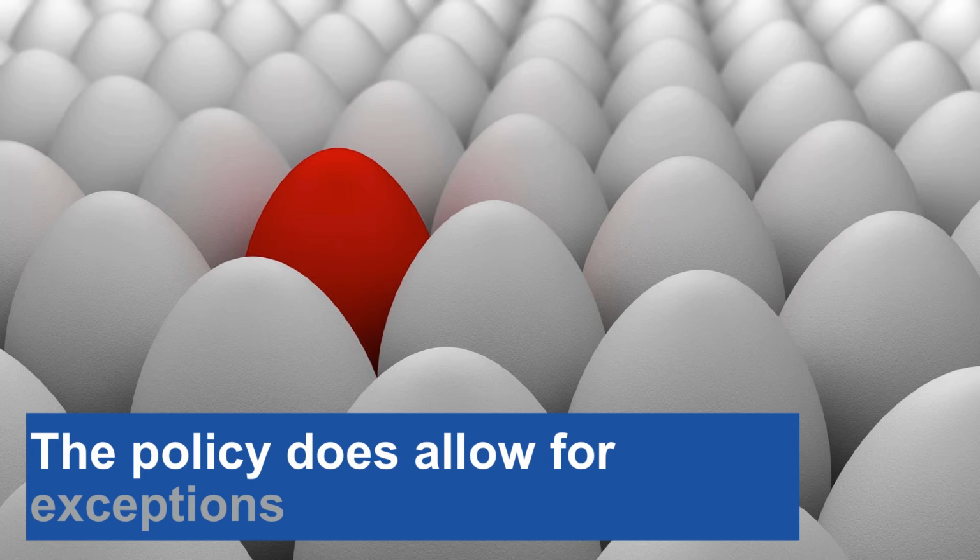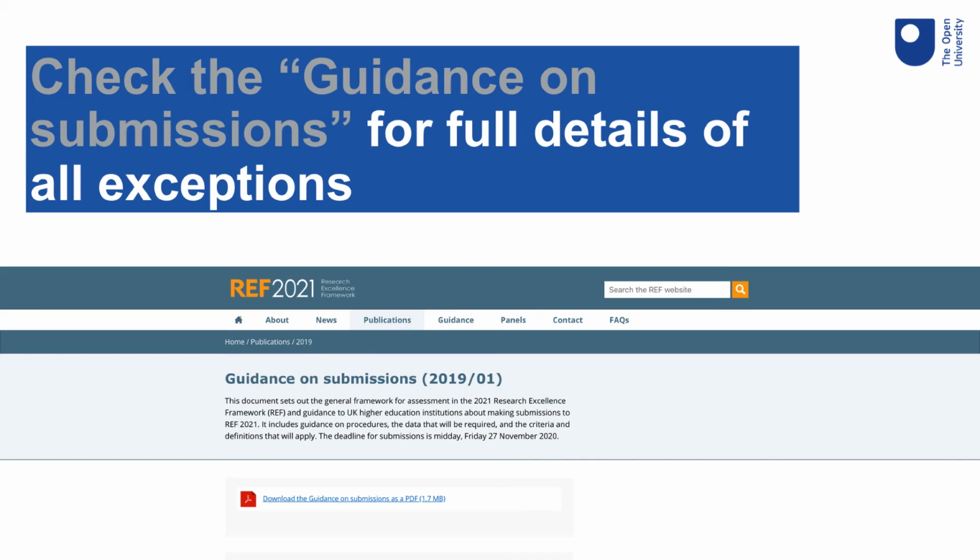Furthermore, there is an exception that allows outputs unable to be deposited within 3 months of the date of acceptance with the publisher to remain compliant if they are deposited up to 3 months after the date of publication. Please check the REF 2021 Guidance on Submissions for full details of all exceptions, especially if you intend to claim one.